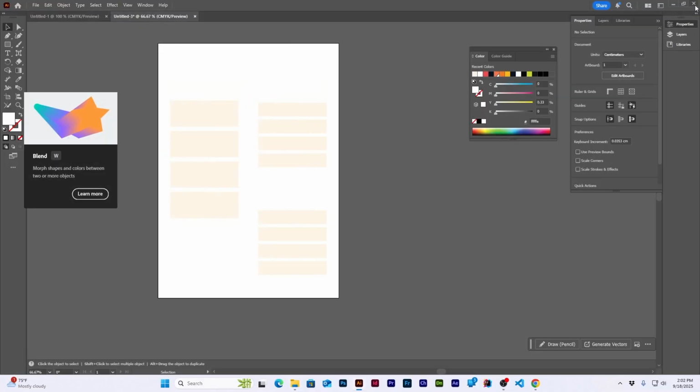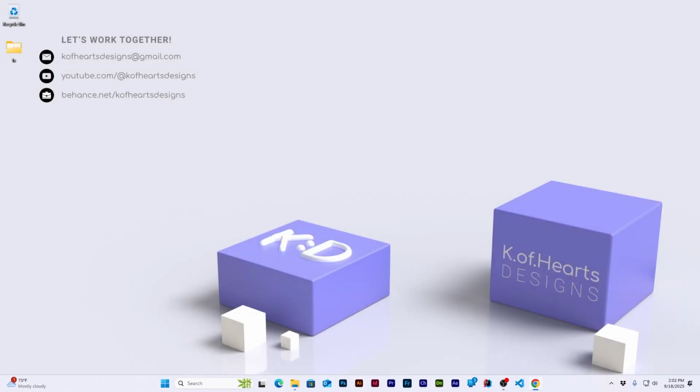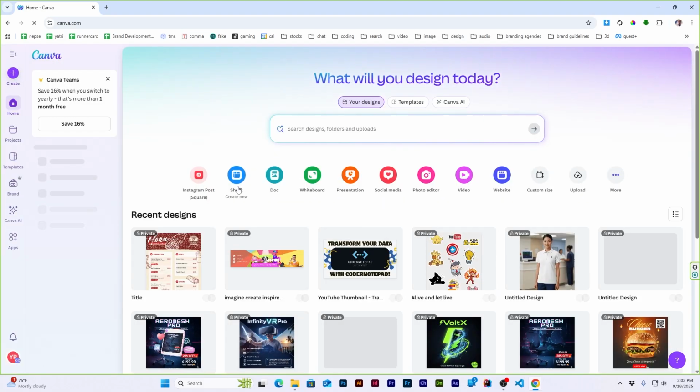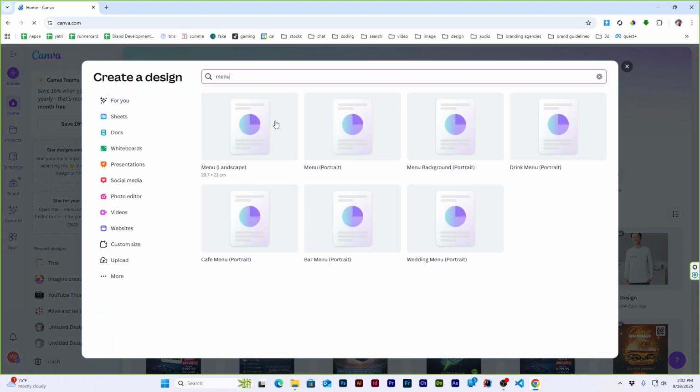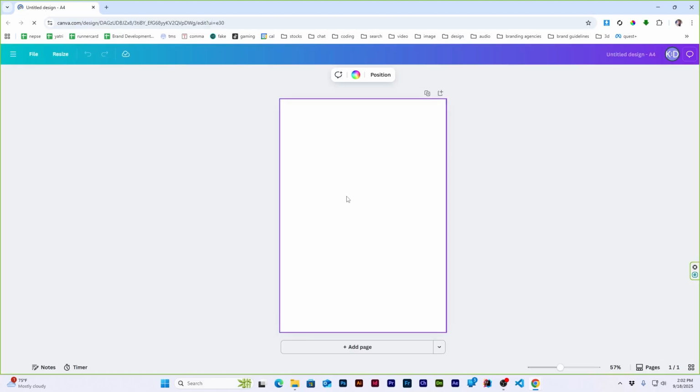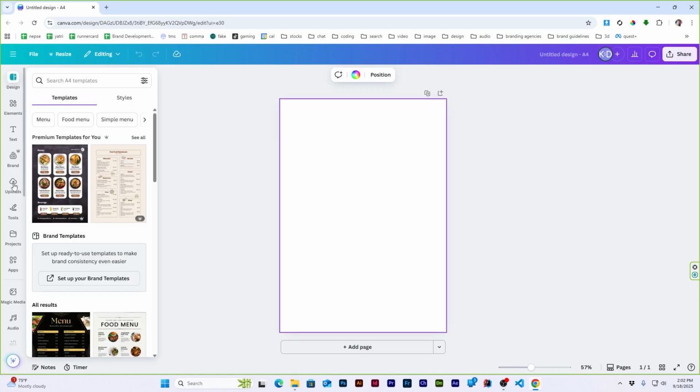Now let's go to Canva and create a blank canvas for the menu. First, we will import the structure we created earlier in this canvas.